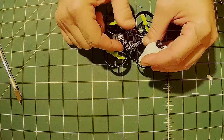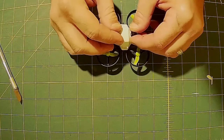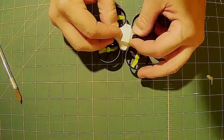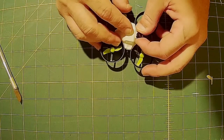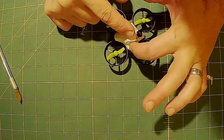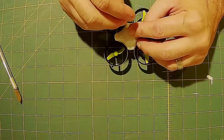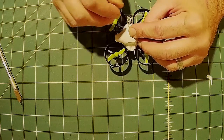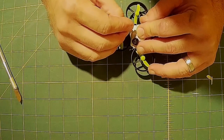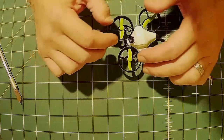Now the next thing you're going to want to do is get your holes piloted with a push pin. So set this in place. And I use a little pressure on the top to keep the canopy spread. And I line up these divots here with where the mounting posts are. And just give it a poke on each side. Alright, excellent. Okay.